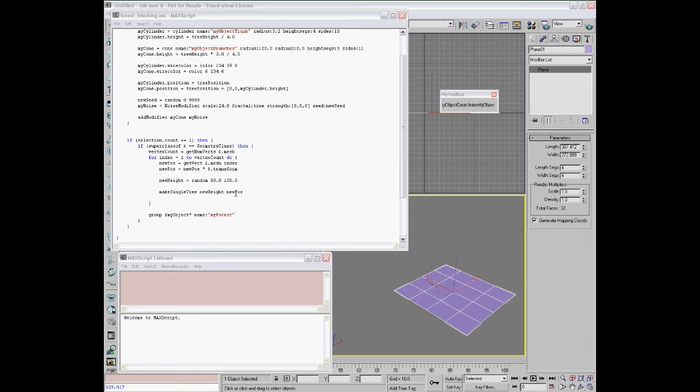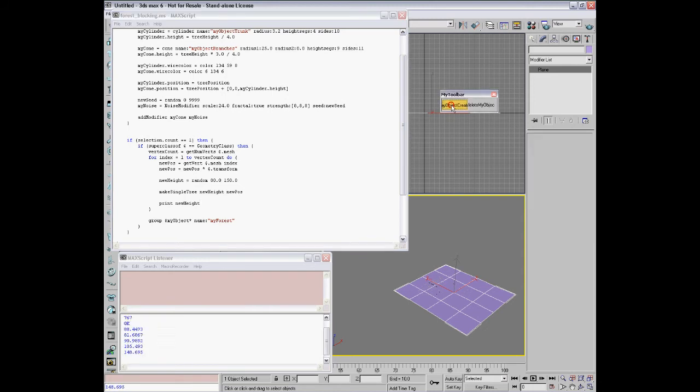I'm just going to modify it slightly so that it prints the height value of each of the trees that are being created in these for cycle steps here, using the print function, new height. So evaluate it and run the script.